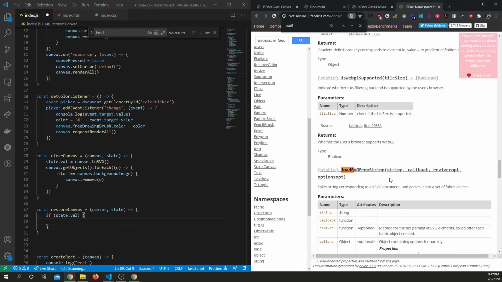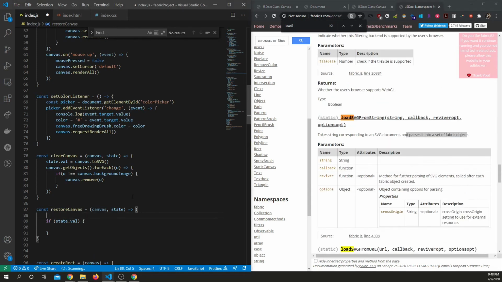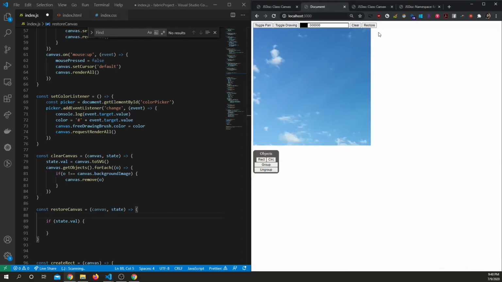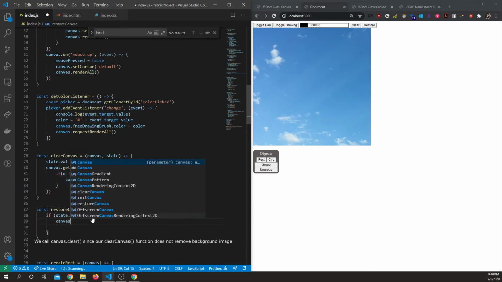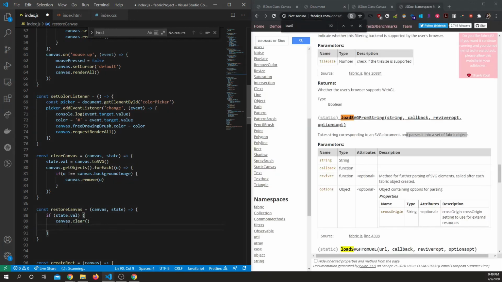In the Fabric namespace, there's a method called load SVG from string. It has two optional parameters, which we'll be skipping for now. But there's string and callback, which allows us to specify the SVG string and specify a callback for us to add in the resulting objects into the canvas. Although we are assuming that the canvas is cleared and we press restore after, this background image is still part of the canvas, and later on when we restore it, we would be adding it on top of itself, which is not what is desired. We can call the load SVG from string method.